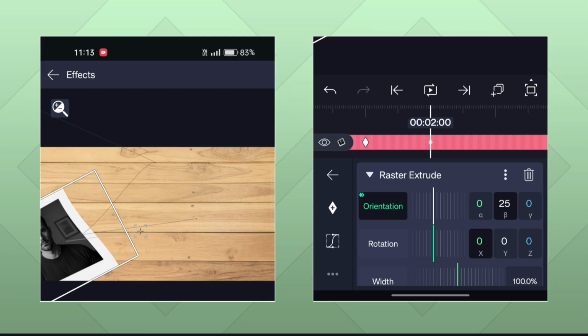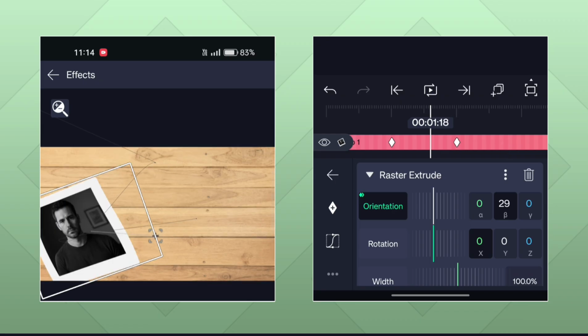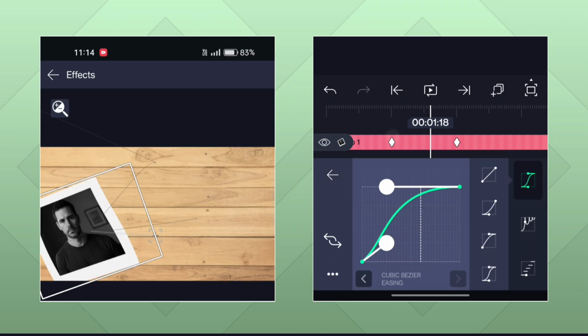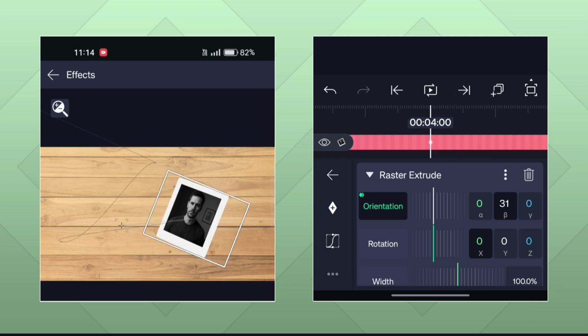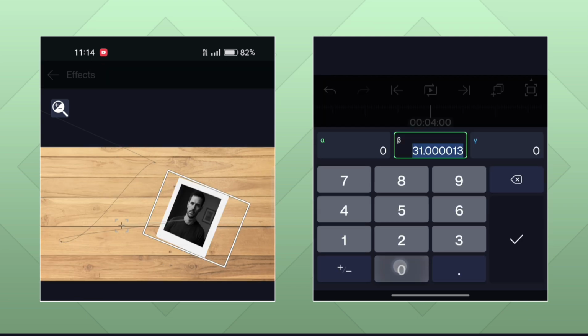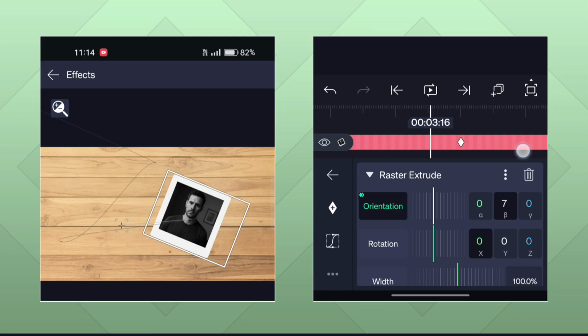Now add another keyframe at 2 seconds and set the B to around 35. Now add another keyframe at 4 seconds and set the B value to 0.